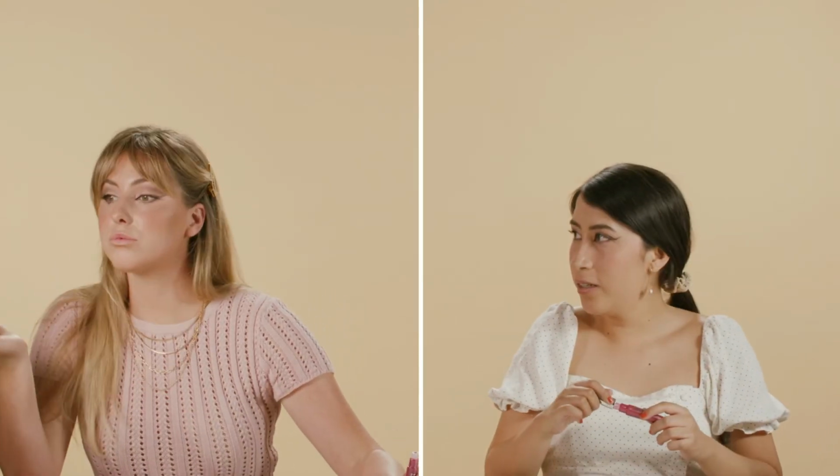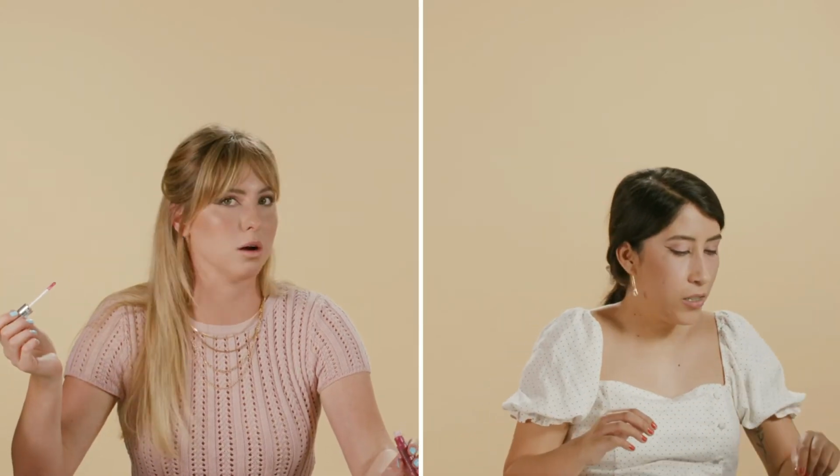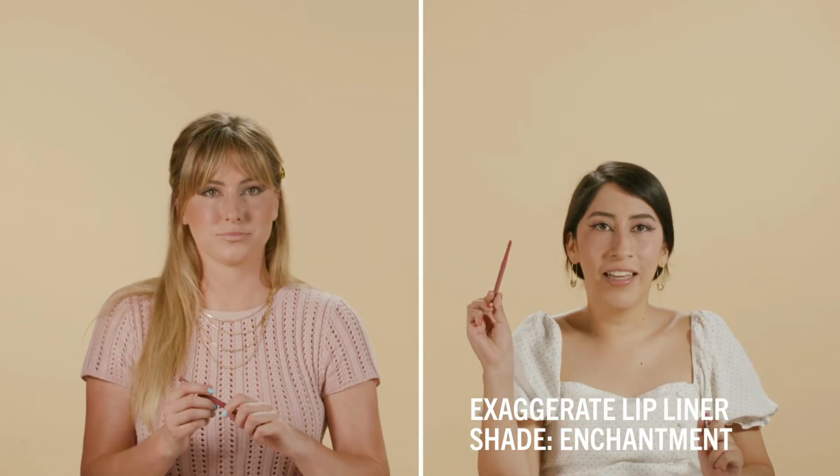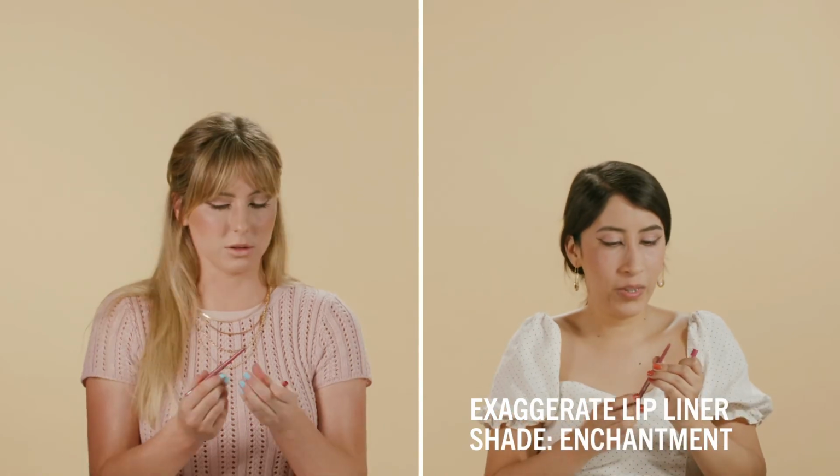Wait, did you put some on already? Do we want to do lip liner? Yeah, I feel like we need to overline. Yeah, I think we need to overline. Yep. So we're using the Exaggerate lip liner in Enchantment. Absolutely. We need absolute silence.